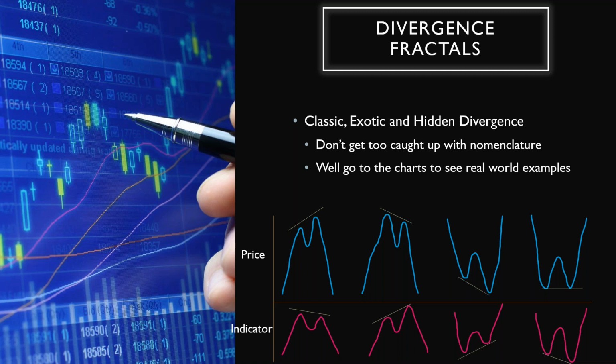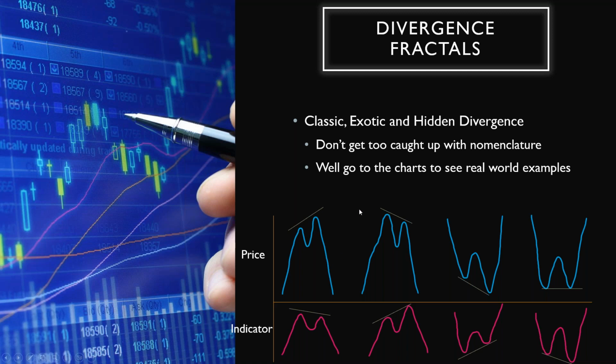If there's a classic divergence, if it's going to hold, it's going to hold for your setup. If it's hidden, it's going to hold for your setup. The most important thing is we're using these divergent setups to define our risk, to know where the turn is in the market and know where we're right and where we're wrong on that trade setup. And we'll get into that on the chart.